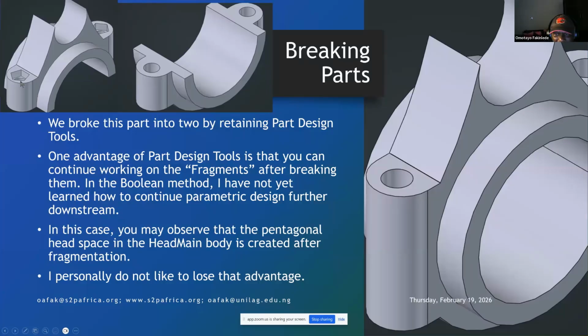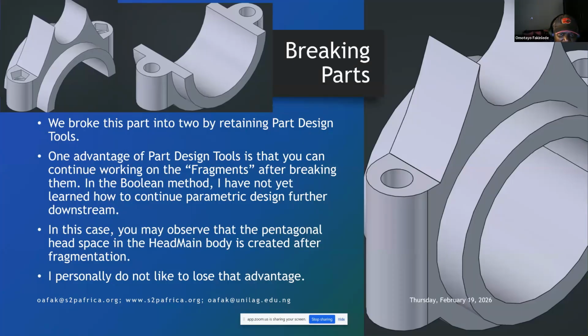And how do we do this? You just put a pentagon here. You put a pentagon here. And when you put the pentagon, you pocket it through, I think 5 millimeters here. And that's it. So that will help you to be able to sink the head of your pin inside the body. And that is something that will make the thing a little bit elegant.